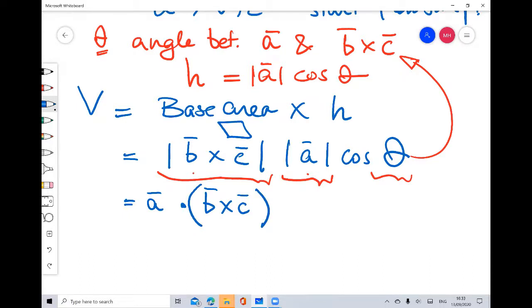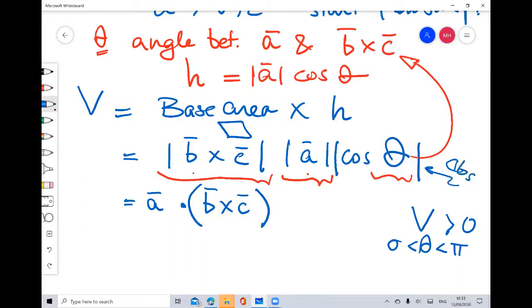Now we notice something. We know that volumes must be positive values, and this cosine, I know my theta might range from 0 to pi. So to have positive values, I should add an absolute value here. I need my cosine theta to be always positive because I'm dealing with volumes. So the whole scalar triple product must be positive. That's why I take the absolute sign here after all, okay? Exercise in the worksheets. Thank you.